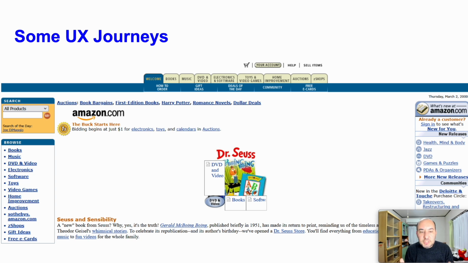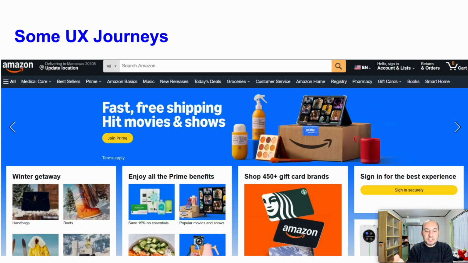Another very similar example is from Amazon. Again, the text and the images are small, and the search text area is in the top left corner, a very small one. But when we go to the recent one, we can see the search is in the center on top. We can immediately see that, and the images are bigger, and the use of the page layout is more efficient, right? There is not too much free space, and the page is used very efficiently by mostly big images and visuals, which help users understand what kind of products or categories there are in the system.